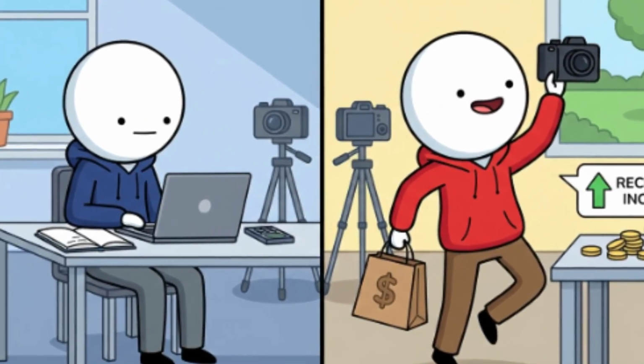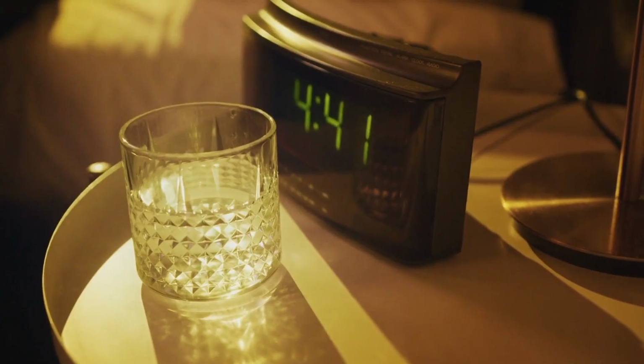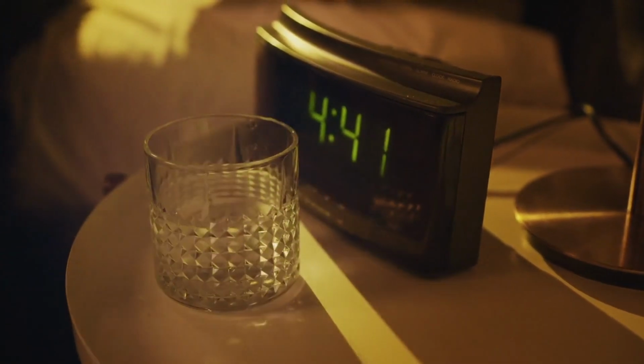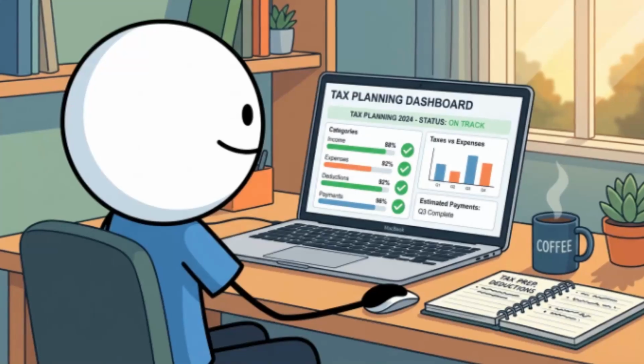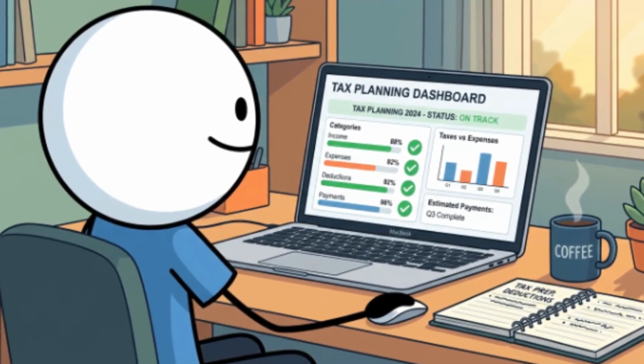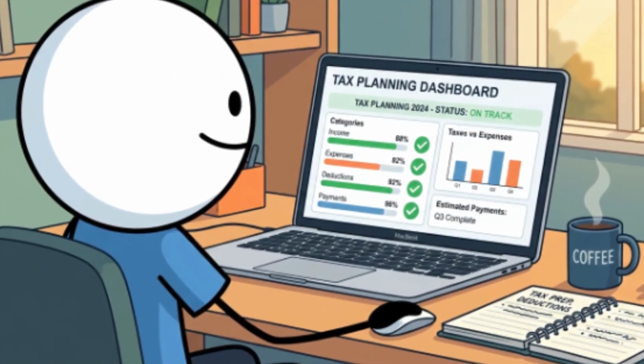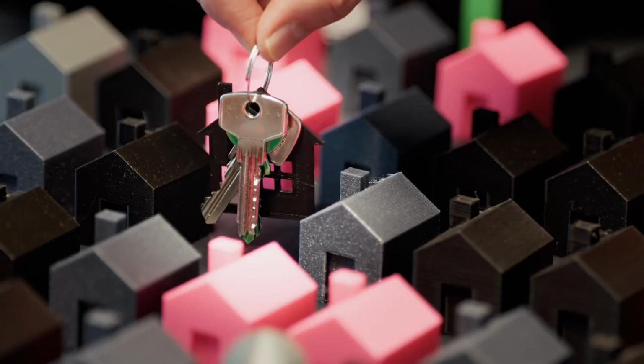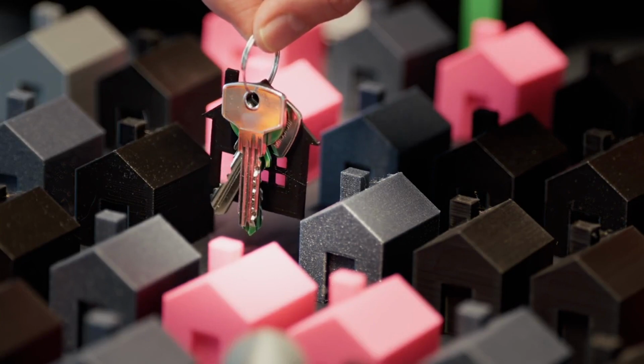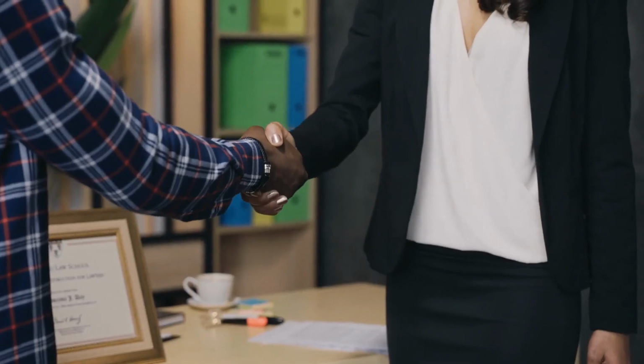Mobile access is also important, because estimates often happen on-site after inspections. Being able to build or adjust a quote from a phone or tablet speeds up the sales process. Some platforms also include customer approval features, where clients can accept or reject estimates digitally instead of waiting for email responses. This shortens the time between quote and signed job.